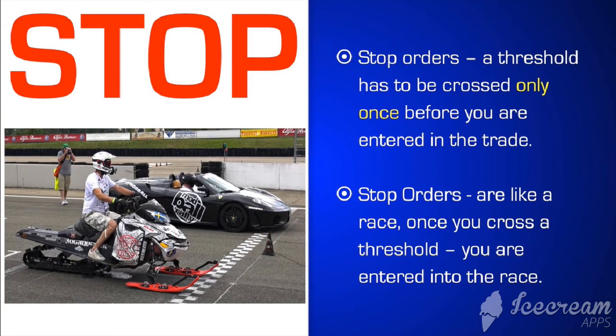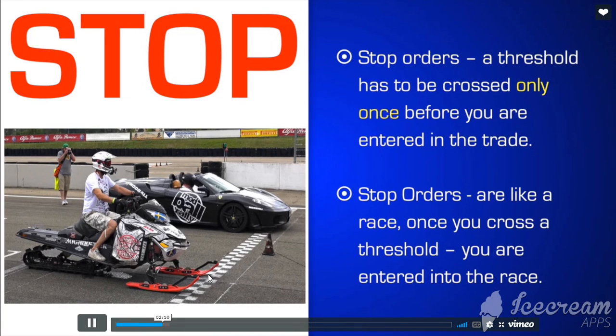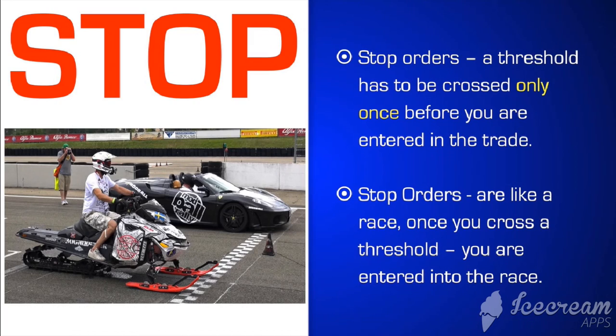Before I actually start talking about different types of orders, let me just say that a pending order is an order that you would set so as to not have to sit at the computer screen all day, or on your phone, checking it all day. It's what I call a set it and forget it order. It's an order that you set so that later on it can happen. If price is here, but it's not where you want it to be, you set this order so that in the event that price gets to where you want it to be, then your order will get activated. So that's what a pending order is for.